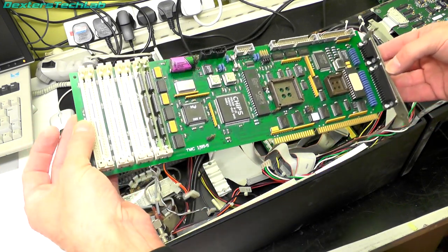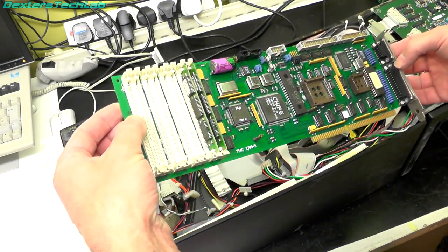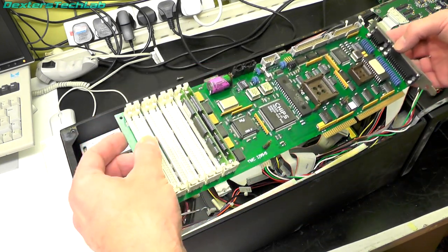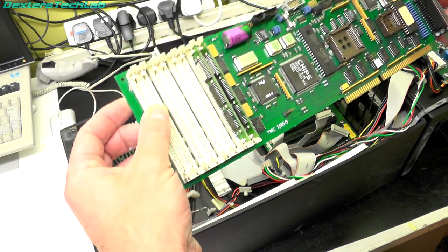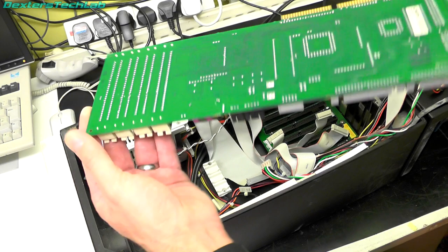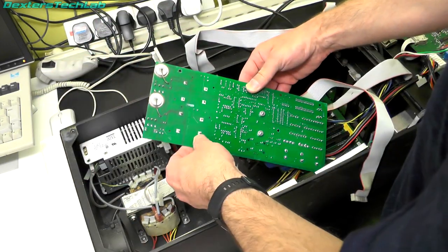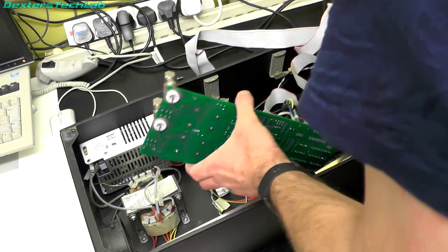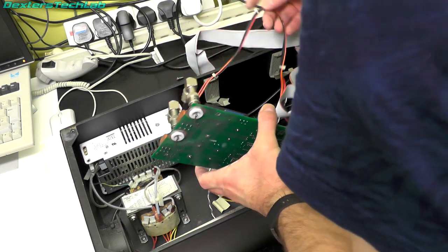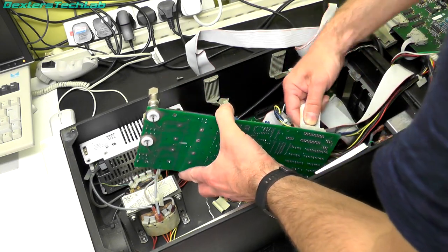Indeed, we have a very small 16-bit ISA single board computer running a 386SX at 25MHz — not massively powerful by any means. This is the power supply for the photo multipliers, but it also looks like it's some kind of distribution unit as well, with a lot of power coming in and lots of things going out of it.